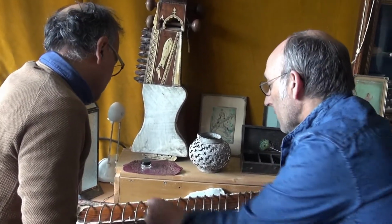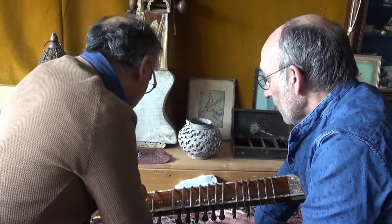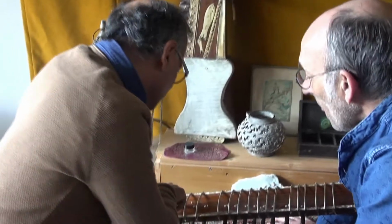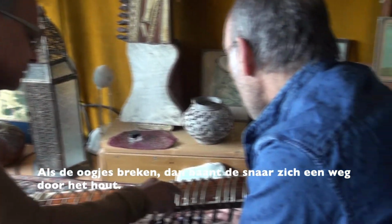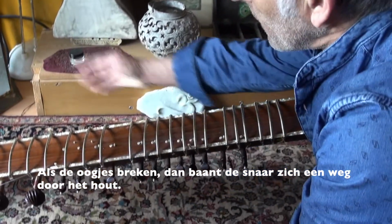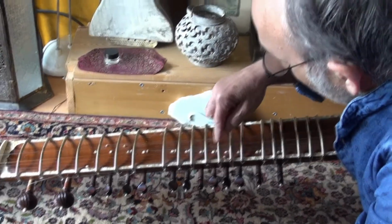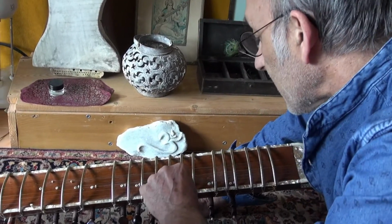Yeah, and as we decided not to do these two. Yeah, because these are not going. The same thing is not going to happen here, right? Well, I hope not. But I think it was only some places. Well, the thing is, it's according to the grain. When they break, the string goes into the grain.